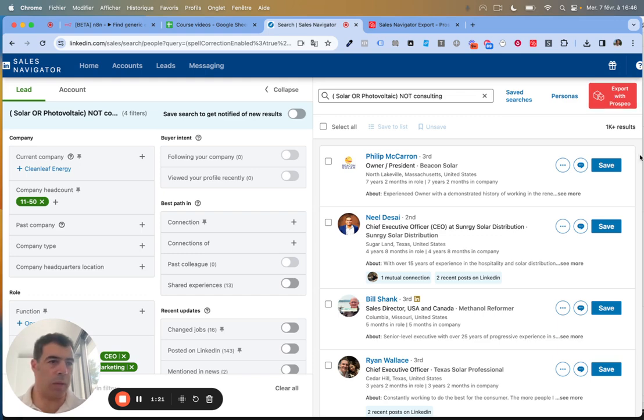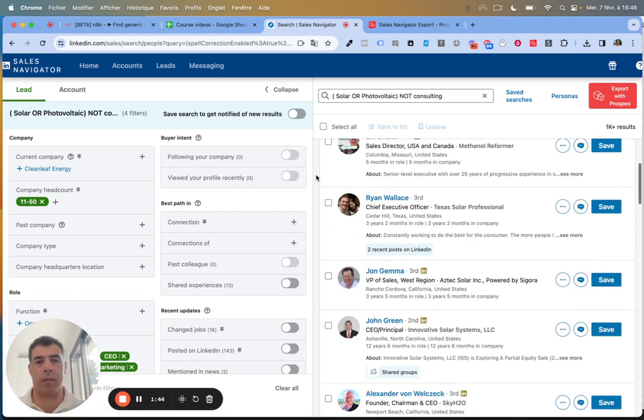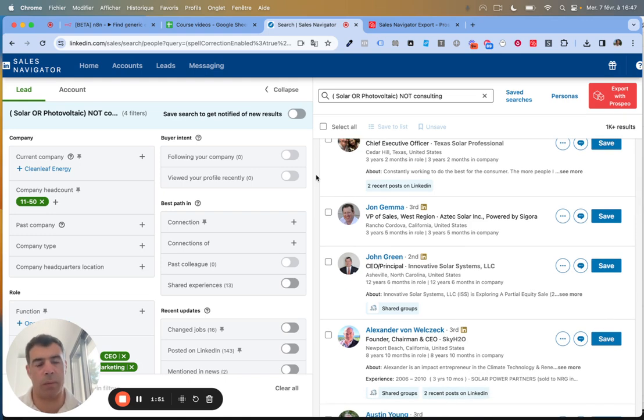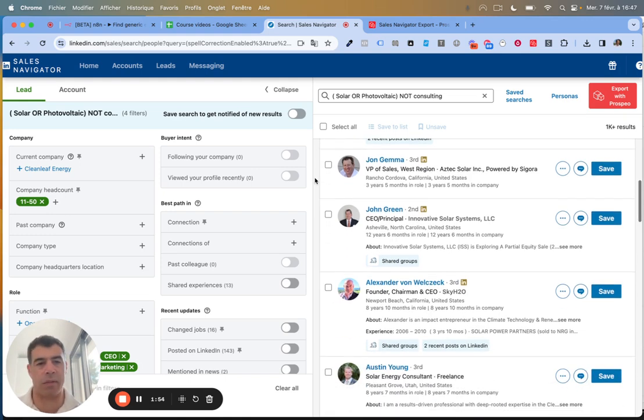Also, the Prospeo API works in a different way when you're actually scraping Sales Navigator. The pricing structure is different. So instead of being charged per email found, you are being charged per profile scraped, which does not mean you will find the email address of that given lead. As I've explained before, you will be in a range of anywhere between 20 to 40% of emails found. So that's the process.